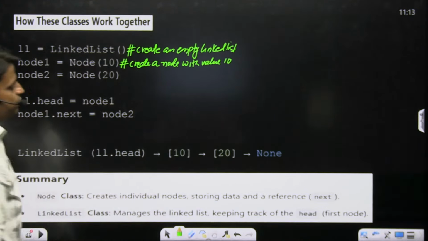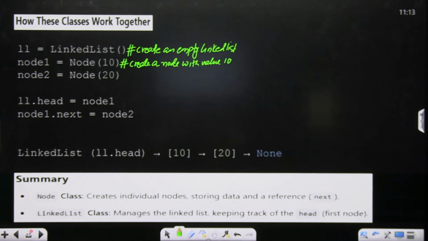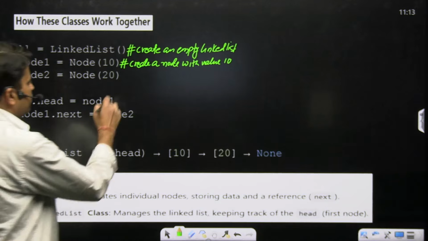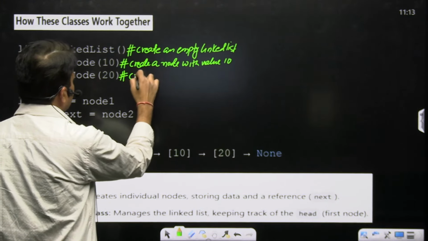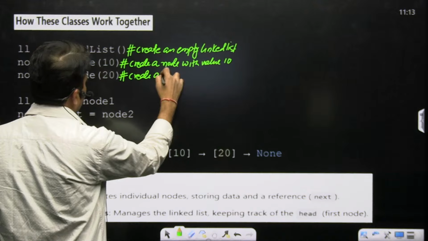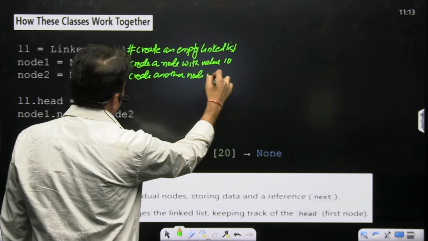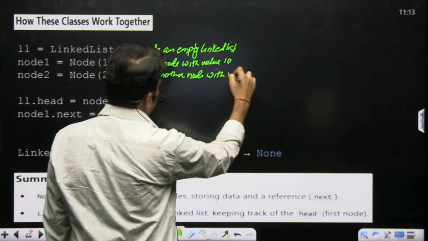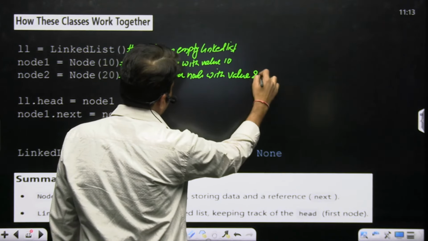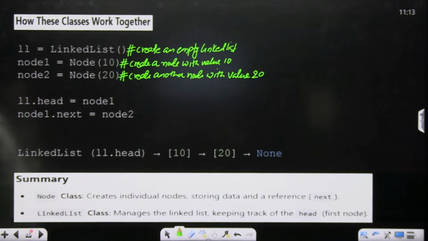Create a node with value 10. Create another node with value 20.